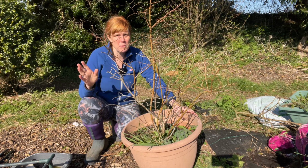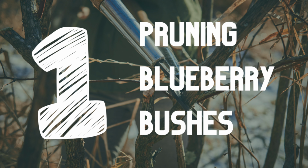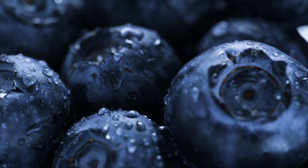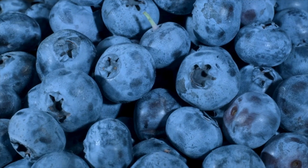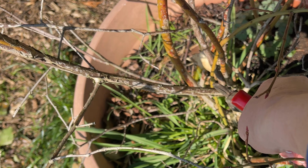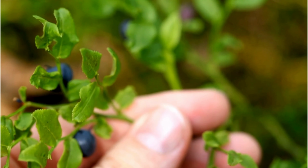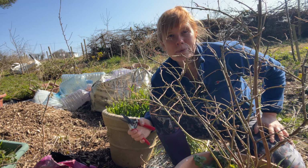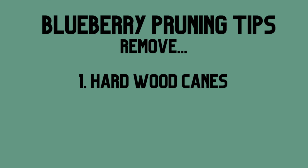Firstly, between February and April, we need to prune your blueberry bushes. This step is absolutely crucial to get delicious, sweet tasting, plump, bountiful fruit. Blueberry bushes that haven't been pruned focus on aging stems, making the fruit small and sour, basically completely pointless to be picked. Now, I have 3 top tips for blueberry pruning.